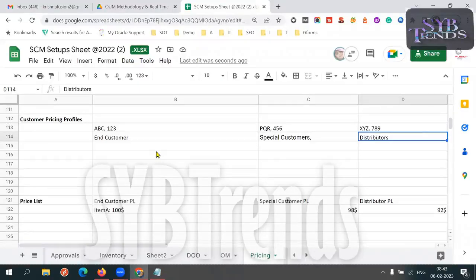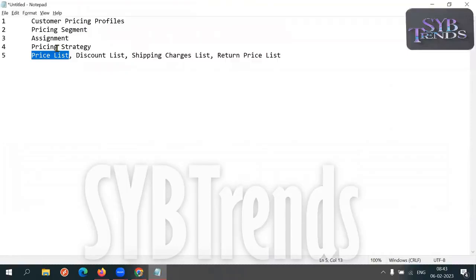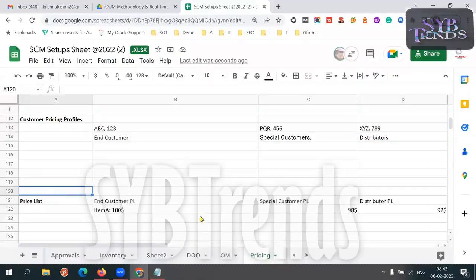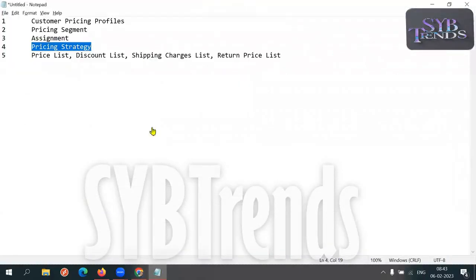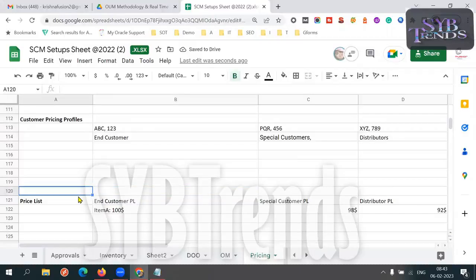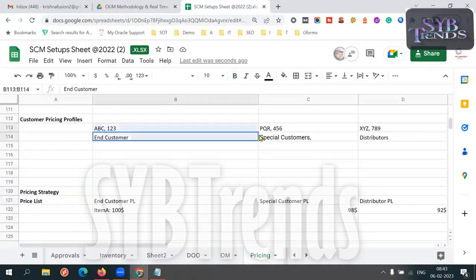Okay. Next, we have to create a pricing strategy. See here, what is our pricing strategy? Our pricing strategy is based on the customer type.